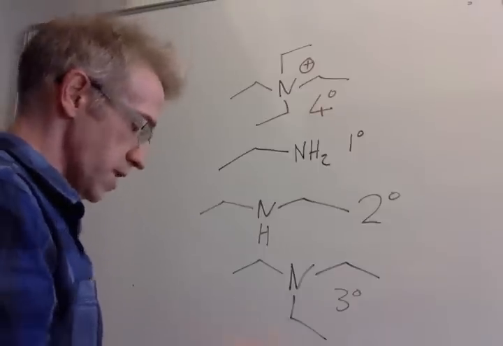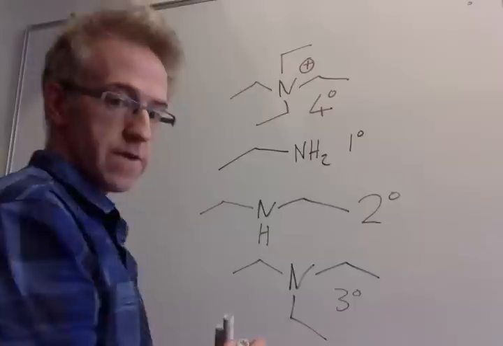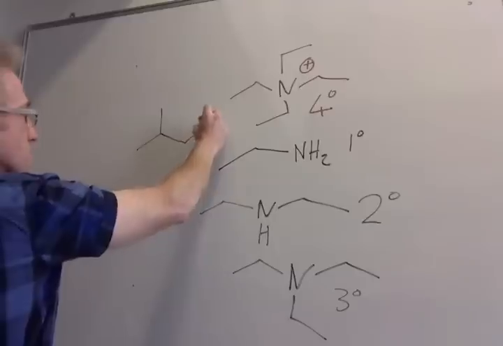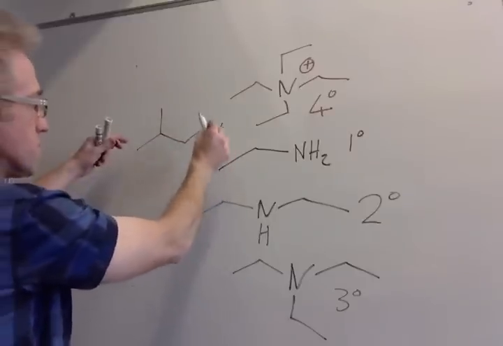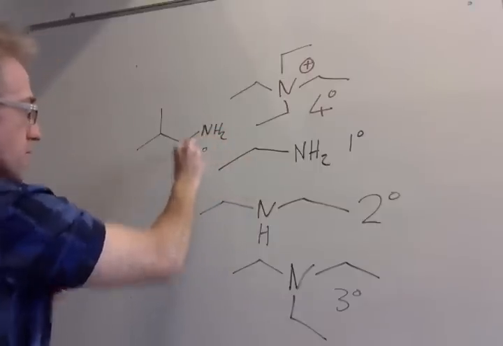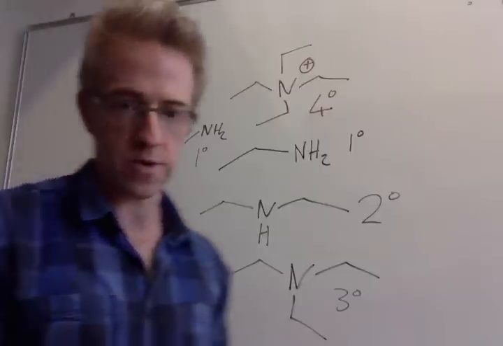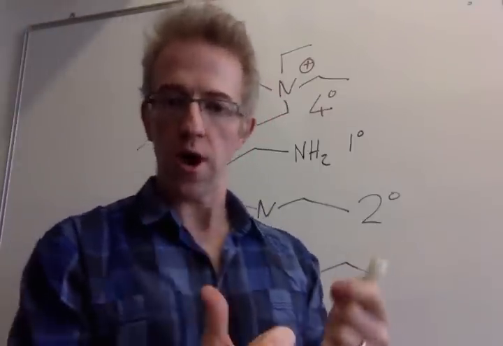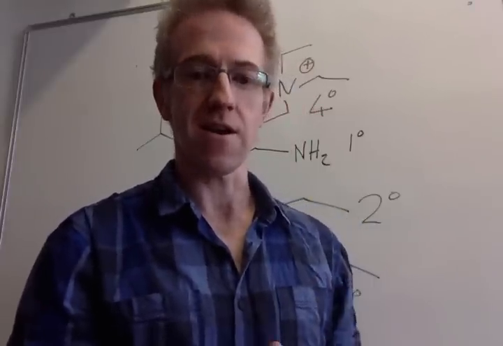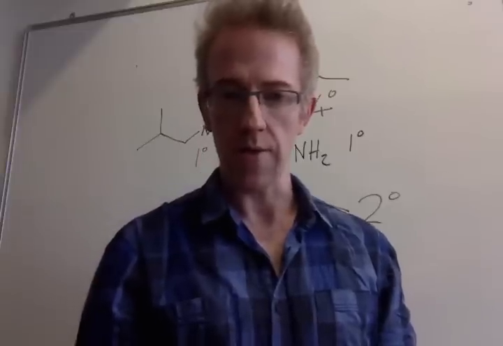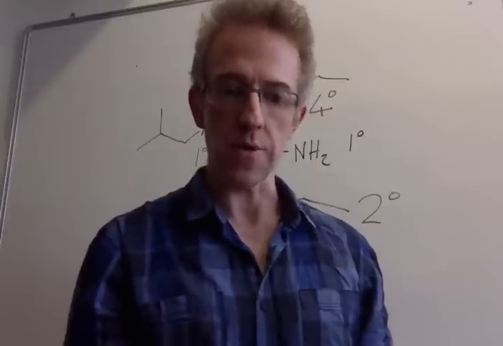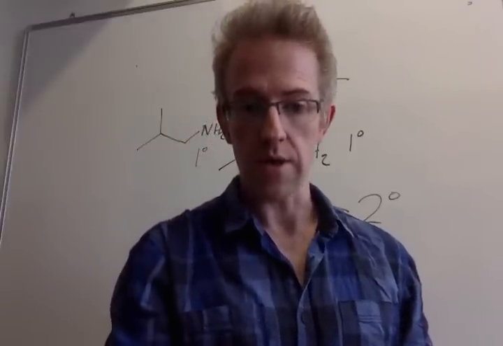Again, remember to think about the number of things attached to the nitrogen itself. So again, just as with the alcohol example, something like this with just one alkyl thing attached to the nitrogen would still be a primary amine. Don't get confused by the branch points. Okay, so that's the issue of primary and secondary and tertiary and maybe quaternary, applied to carbocations, alkyl halides, alcohols, and amines. In the next short video for week 4, we'll do a little bit of nomenclature about amines and alcohols.